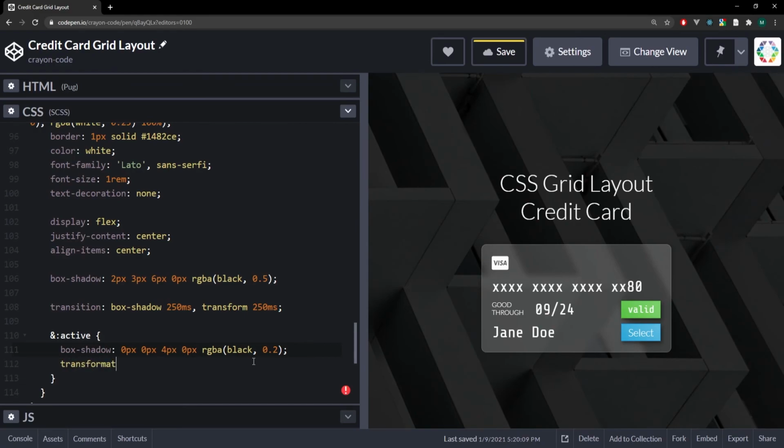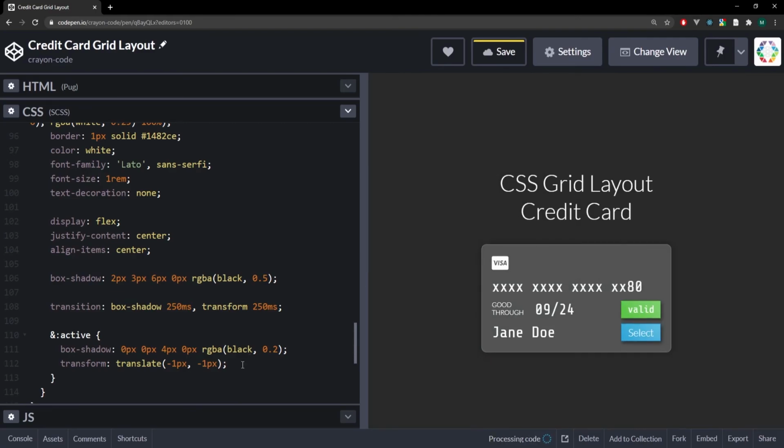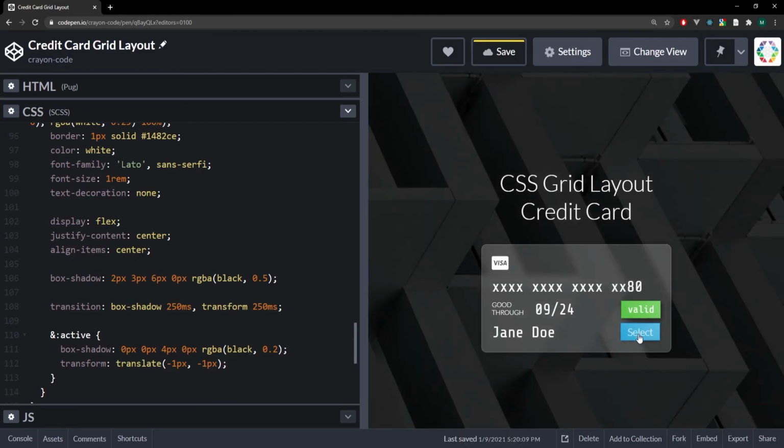And yeah, that would be actually cool if we translate it 1 pixel left and upwards, missing comma here, and this will actually give a nice effect of the button actually being pressed. So yeah, it looks kind of great.